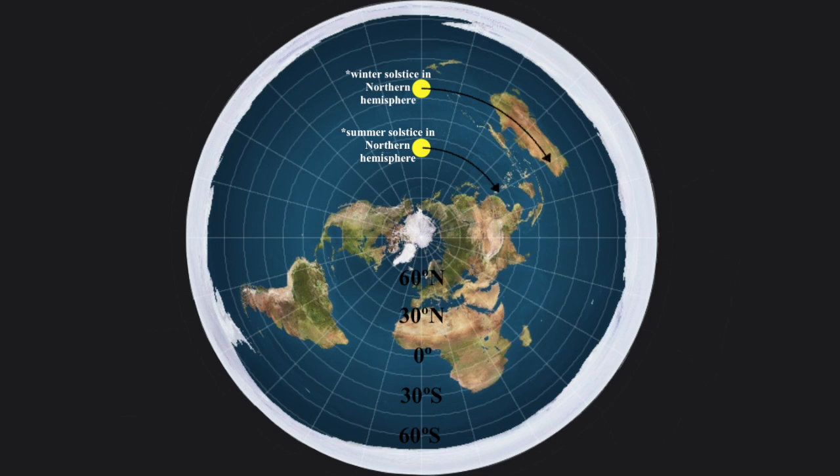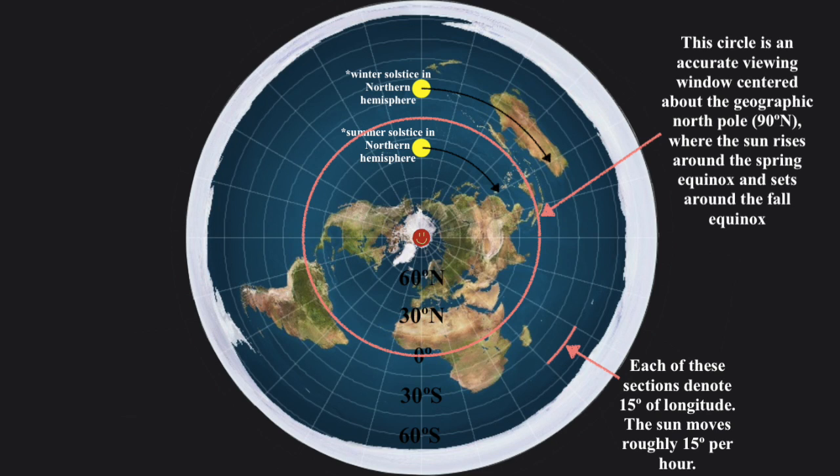On the flat Earth model, the sun takes a circular path over the disk. During the summer solstice in the northern hemisphere, the sun moves at a slower speed and takes smaller circles. During the winter, the sun moves faster and takes larger circles. In the next section, I'll talk more about the sun's appearance and its relative path through the sky. Right now, I'll talk more about the length of days.